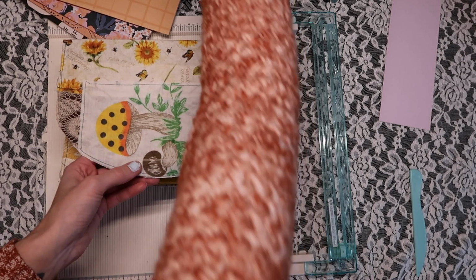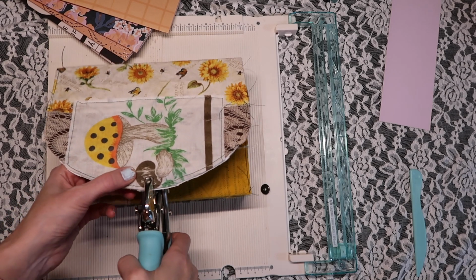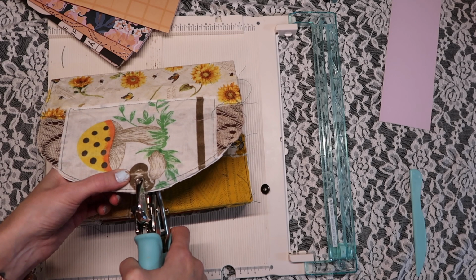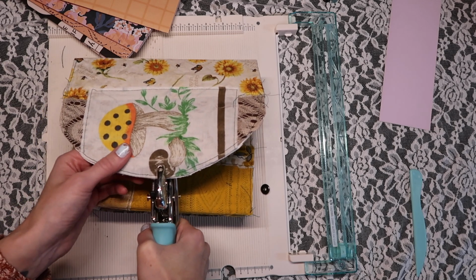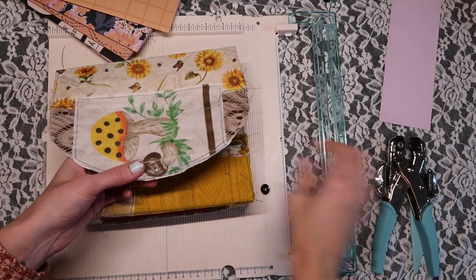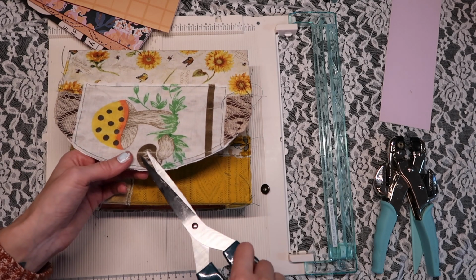Well, so I'm going to use my crocodile. And I'm just going to go ahead and punch straight through. I'm not even going to measure, but I would say it's about halfway. And my crocodile is not working so great, so I have to kind of wiggle it around a little bit. Okay.